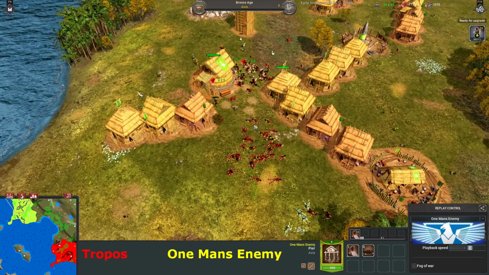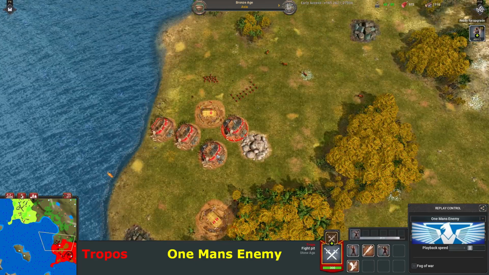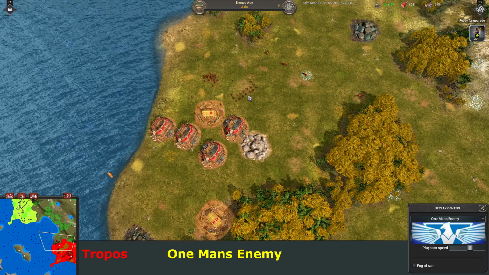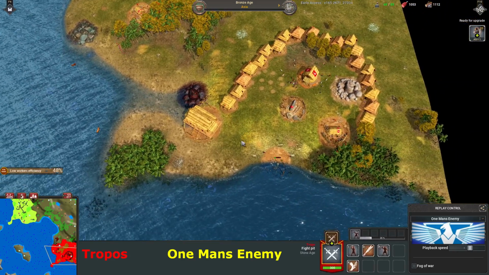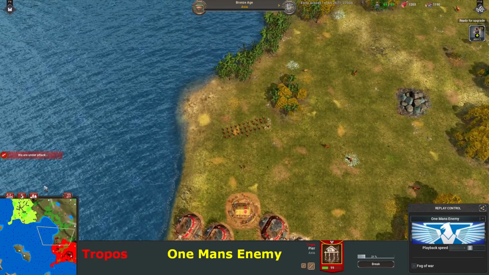Wow, I guess it just really concentrated fire as they kind of came in. They really got mopped up there, didn't they? So more fight pits, more slingers coming out. Wow, that's a lot of slingers. These people saw 2 cows and they decided, I'm going all in on the Stone Age.